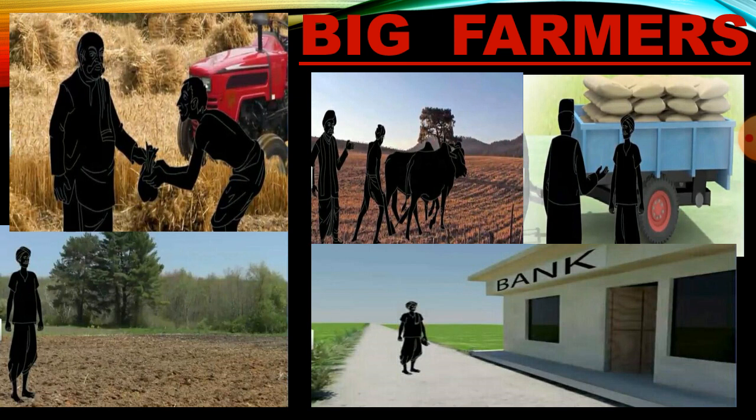Now we will learn about big farmers. As I told you in the previous slide, the rich farmers or the big farmers give money as a loan to the small farmers or landless farmers, and they get the work done by these farmers as hired laborers on their field. When these big farmers earn money, they spend one part of it on buying machines like tractors and other things, and the remaining part they deposit in the bank and earn more.